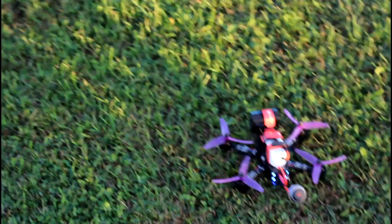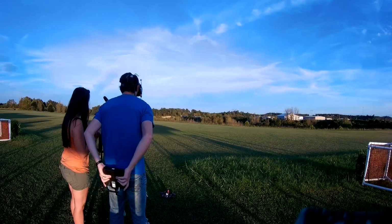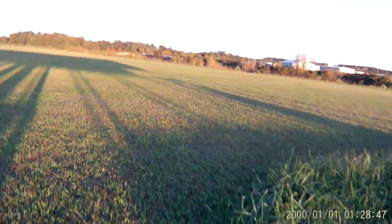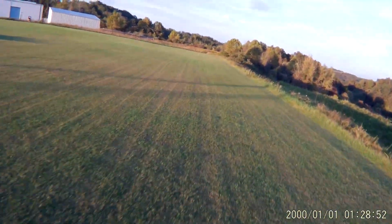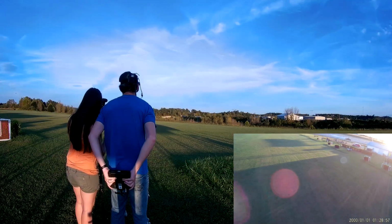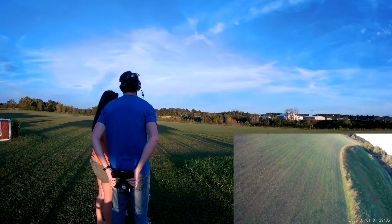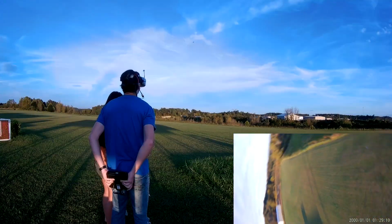So, here's to crashing. Alright guys, I'm gonna go full acro. Transmitter is behind my back, and I've never done this before with that new action cam. Oh man. Okay, I'm gonna take it easy at first, because I would have thought that this would be pretty easy, but it is not. And Andy, I know what you mean. I need to work out, man. Already my arms are feeling heavy. Okay, let's do this.